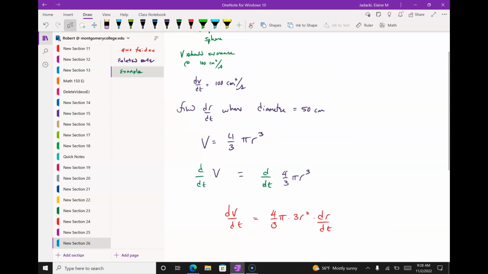Right? So we okay here? That's not a difficult derivative, am I right? It's easy compared to some of the things we have been taking the derivative of. But the whole idea: it's the derivative with respect to time. So how is the volume changing? You can see the volume is changing at a certain rate. You can imagine the radius inside the balloon also changing, right? What's interesting to think about is whether the radius change is speeding up, slowing down, or staying constant.